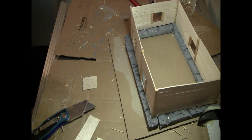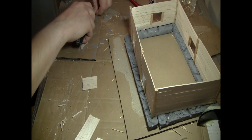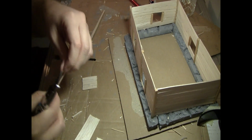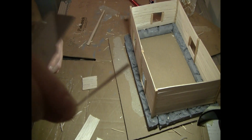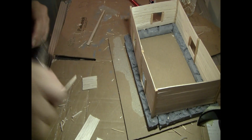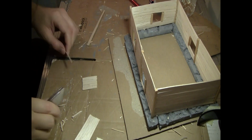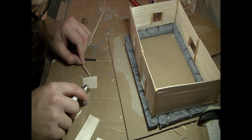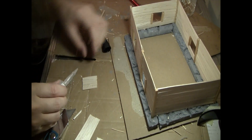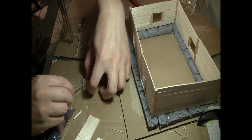I will actually have to cut it even thinner, because otherwise it will look weird, because this would be thinner than the door. So yeah, I have a very thin piece. Oh, I really need to fix this camera. A really thin piece here that I will just put like a stud on the back of the door. Before I can put it there, the door will have to dry out a little bit. I just put a little bit of glue on the bottom side of the door as well here.